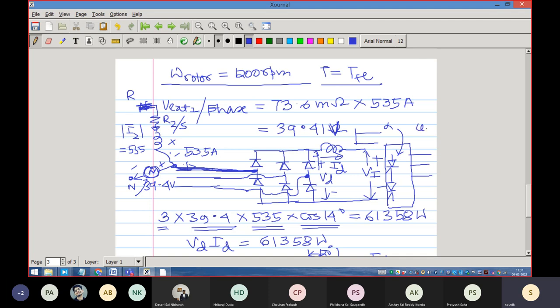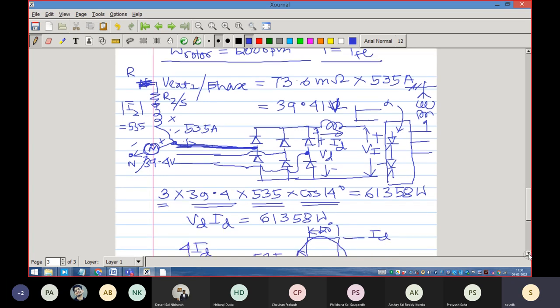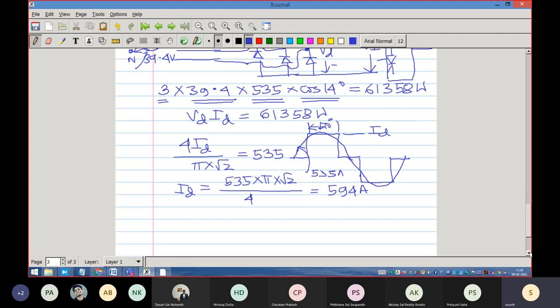Sometimes this is given through a transformer connection. This voltage is given, and then it goes to the three phase supply originally, from which it has come, from which the stator also is being supplied. So here the only difference is that the current direction is this. Current is going back to the source, back to the three phase supply system. So that's why we are calling it slip power recovery. This is the amount of slip power we are recovering.